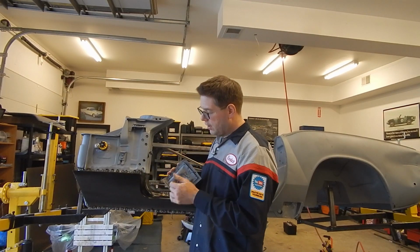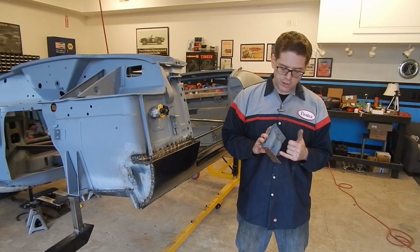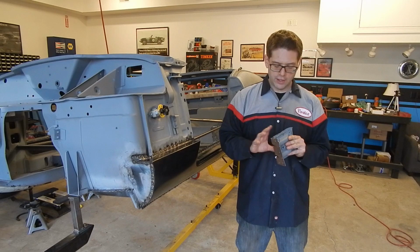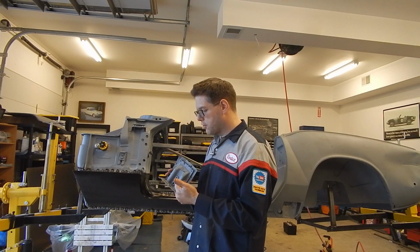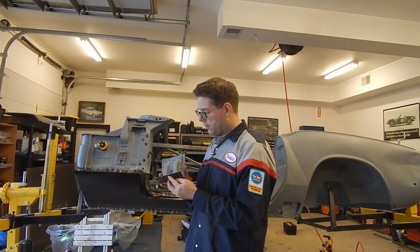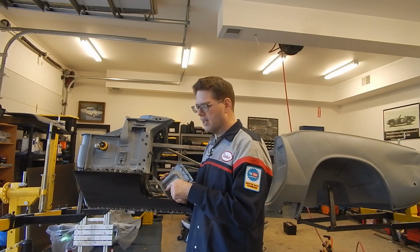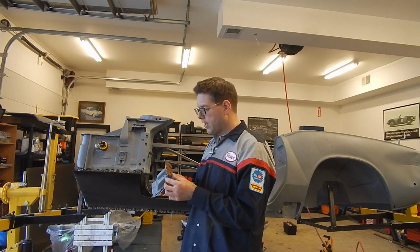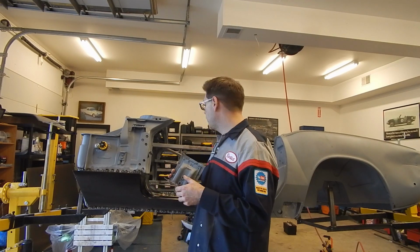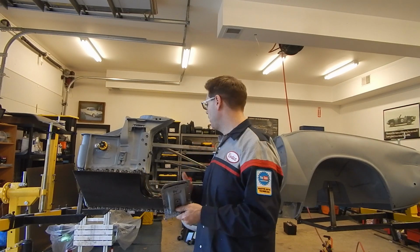And the reason is the water had pooled on this car inside and rusted it from the inside out. So it had a lot of water collecting, and it's very pitted and rusty on the bottom here. The top is fine, the bottom is pretty well chewed up. Plus you've got this bolt that's welded to this piece, so you have to factor that in. And then this is all welded in, and even this bracket's a little bit nasty on the bottom, but it's not as bad as the bottom metal here. This is probably salvageable as it is, but honestly, I'm looking at the other side now, and it's about as bad, maybe a tiny bit worse. So I'm going to need to figure out what to do.